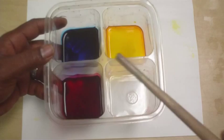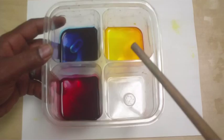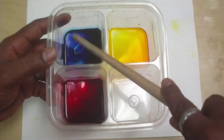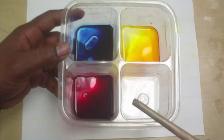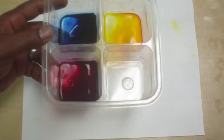And we're gonna start with our lightest color. If I picked yellow and blue, the lightest one would be, of course, the yellow, exactly. But let's do this. If I picked blue and red, what would be the lightest color? Red, you got it. You wanna pick the lightest color first. I'm gonna go with the yellow since I got a little yellow spot up there already. And I'm gonna dip just the tip of my brush in the yellow. All you need is the tip.